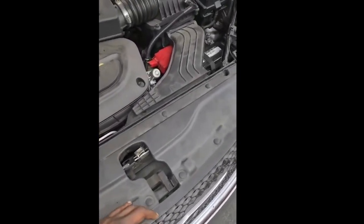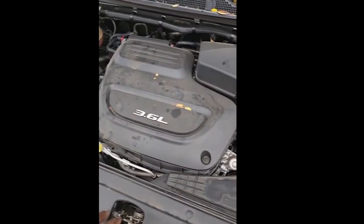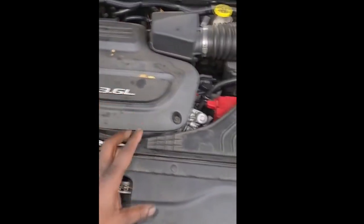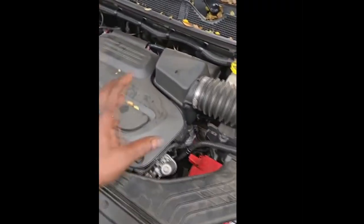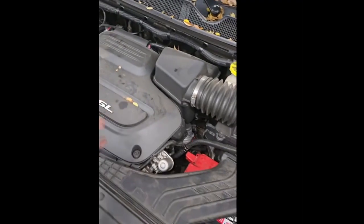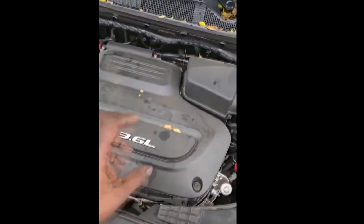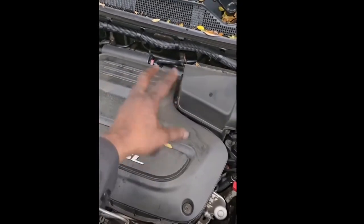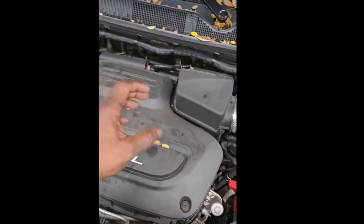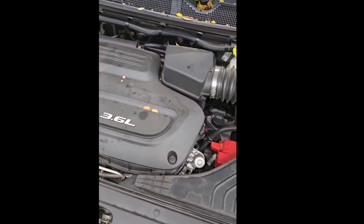The 2017 Chrysler Pacifica. This is where I'm going to get my helper's hand wet in diagnostics. He has some classroom knowledge forced down his throat. Now we're about to get some hands on. I got a misfire in cylinder 5. I'm going to have him hook up the scan tool and tell me what cylinder is misfiring, and what he suggests we do to find out if it's secondary ignition or internal — should we head toward a compression test or check spark plugs and coil first?